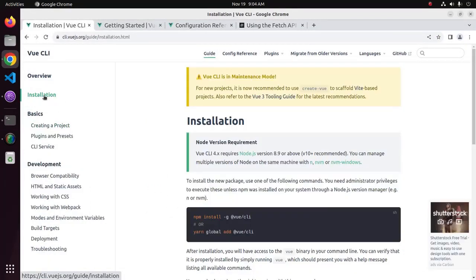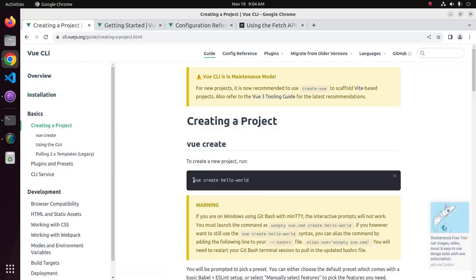At first, install Vue CLI using this command with npm or yarn, and then create a Vue project using this command.